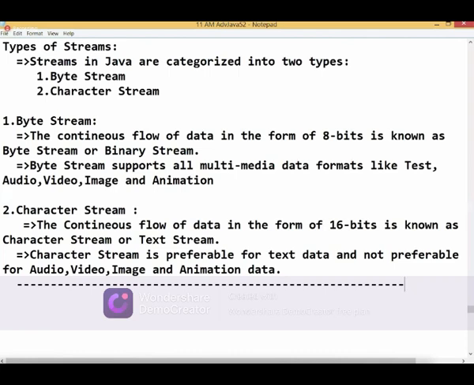So frankly speaking, here also, SQL types are available. The following are the SQL types that support streams.